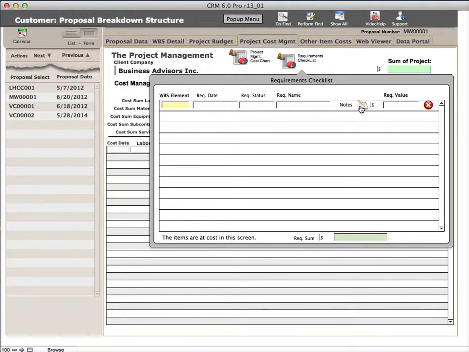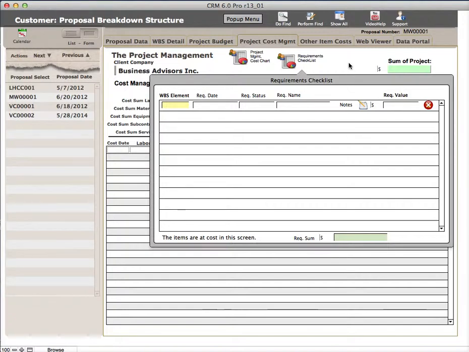And there's also a pop-up notes area in here that when you have a record or information here, it will pop up and allow you to add notes to this particular element within the requirements checklist. So there's a lot of things, and you can delete items from the checklist if they're not pertaining to something you're actually going to perform. So this gives you the ability within any one project to add and delete items on the fly and allow you to modify your contract to add new requirements to it as contract revisions and so forth, so that you have the status of each item and all the items that are in the current requirements checklist.